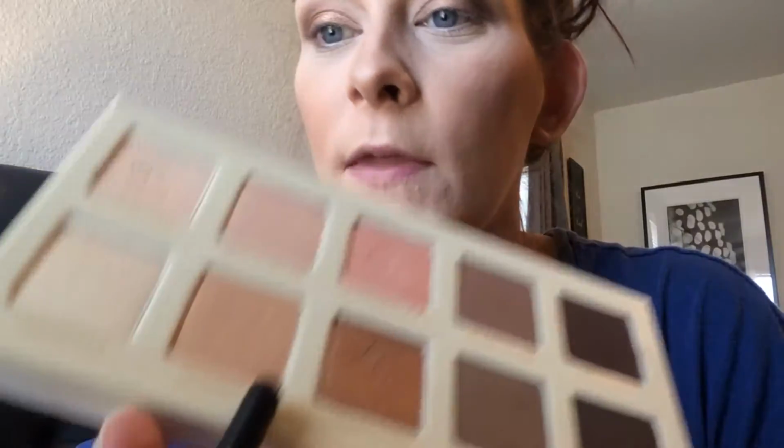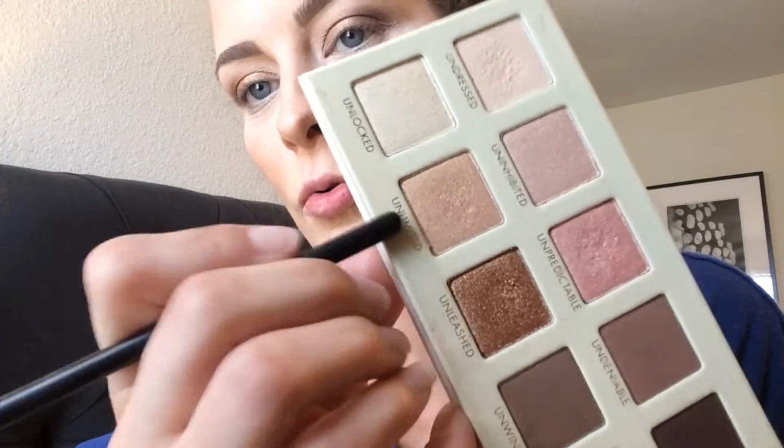Okay, now going in with Unlimited, which is right there. Gonna put that on the inner corner. Now taking that IT Cosmetics 221 smudge brush, my favorite smudging brush, I'm gonna take Unedited and Unwind together into the lower lash line.